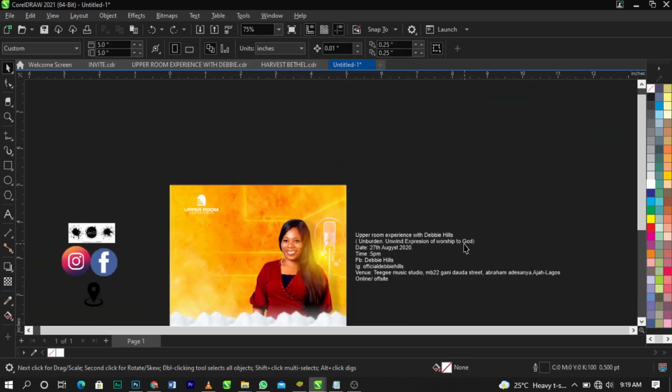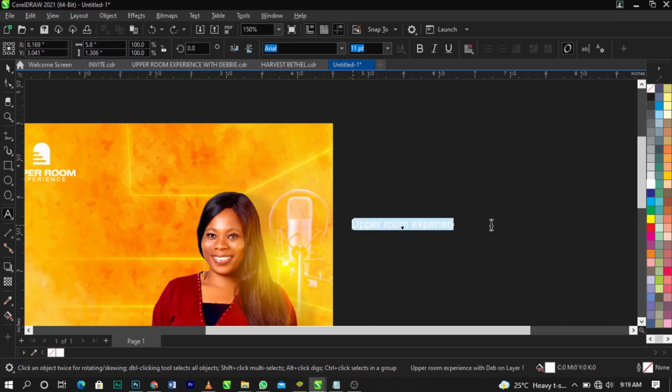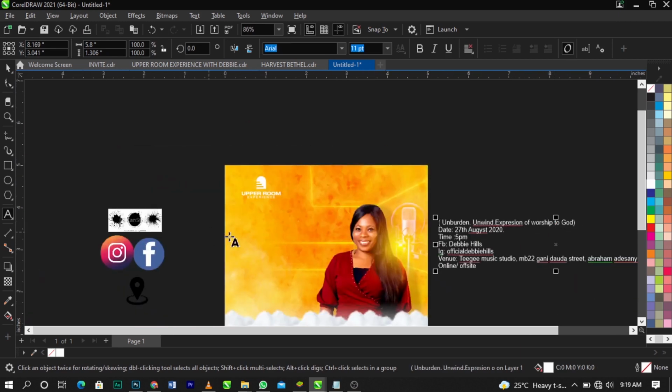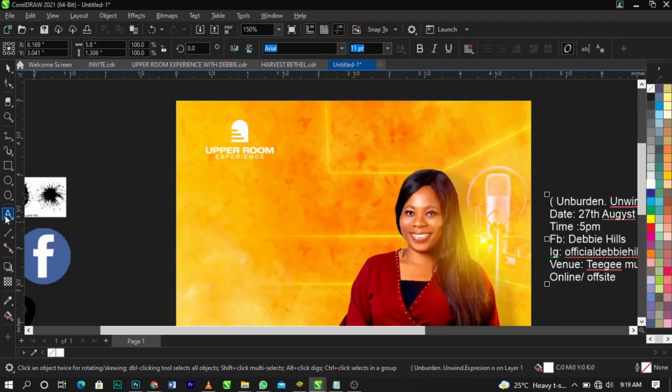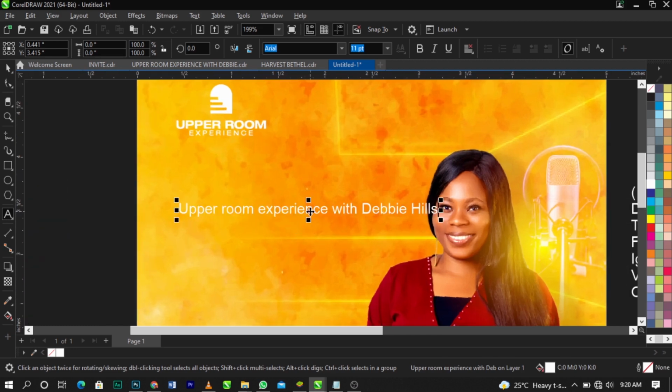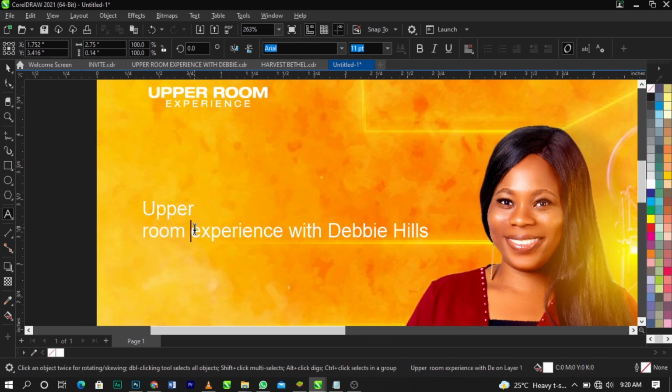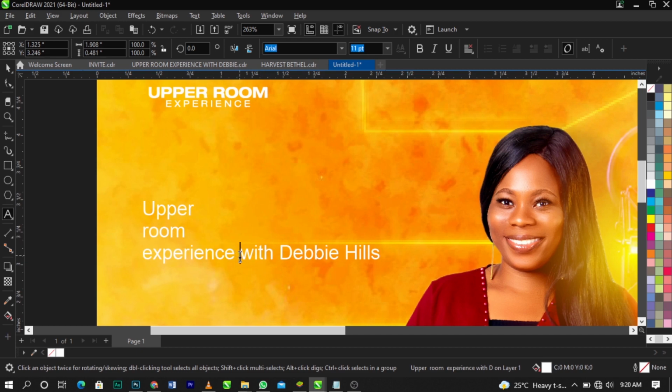The next thing we're going to do, guys, is cut out this text. Highlight this, use Ctrl X to cut, and make sure your text tool is selected. Once you do that, all you need to do is click over here, then you can see your cursor blinking. Then use Ctrl V, or Command V if you're using a Mac, to paste it here. Then I'm going to place my cursor here. I want to break all this apart this way.